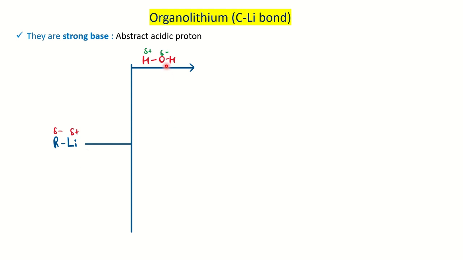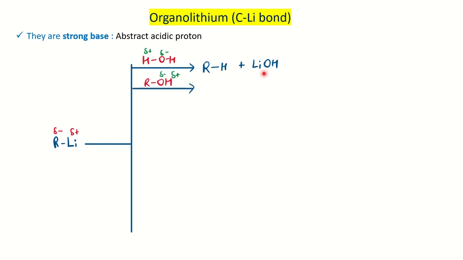First we will see on water. So if you have water and organolithium, what happens? As we know, lithium is electropositive, which carries a positive charge. So the carbon which is attached to it will have a negative charge on it, and so it will act as a nucleophile. And you can notice here on water, you have two hydrogens. The oxygen being electronegative carries a negative charge, so the hydrogen will have a positive charge. So this nucleophile will abstract this proton, which is acidic because of having an electronegative species adjacent to it. So it will give you the hydrocarbon and LiOH formation.